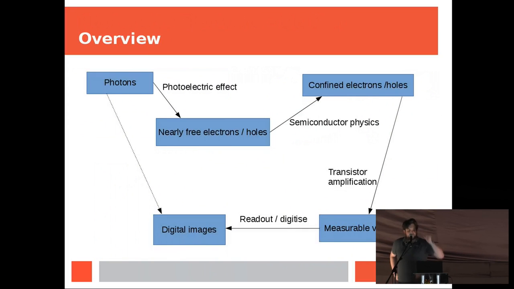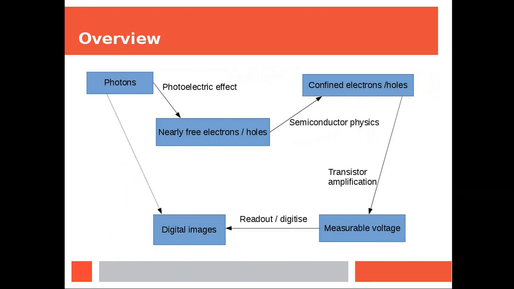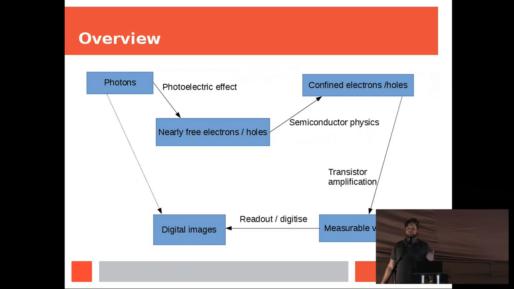So basically, there are a lot of steps in this process. A digital camera or an imaging sensor is something that goes from that top left box, photons, to the bottom left box, digital images. If you're in this room, I'm going to assume you're slightly interested in the other few arrows, where we go via nearly free electrons in semiconductors, and we confine those electrons, and then we turn them into a voltage. We turn photons into electrons, we catch the electrons, we count how many electrons there are. If anybody, while I go through this, wants to ask me anything, I'd like to be asked because this is intended to be introductory talk for people who are interested.